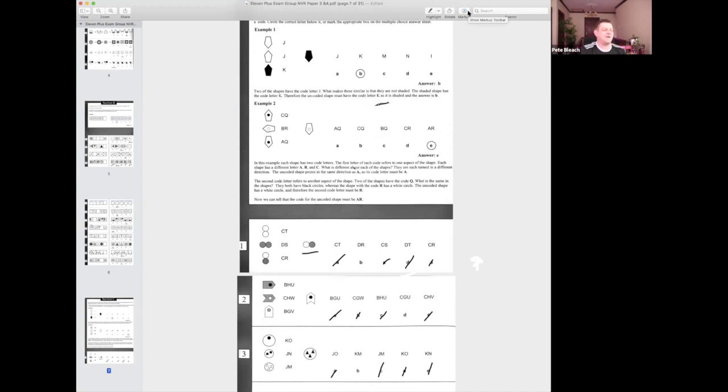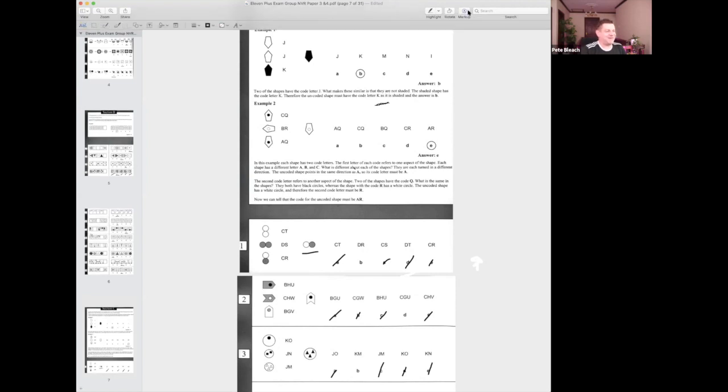Guys, they're code questions. They're really, really easy. I've given you the first 3 answers because you can see that it's B, D, and B for the first 3 answers. You know why they are. You've done code questions with me loads of times before. So while I try and work out how to get rid of my annotations, oh my goodness, I'm going to have to figure it out.